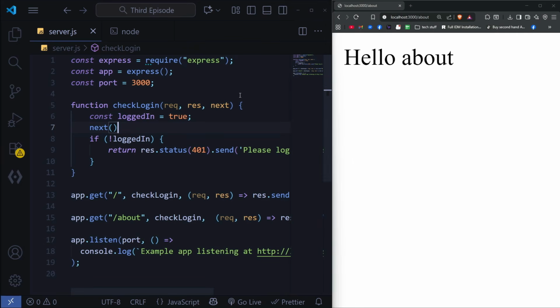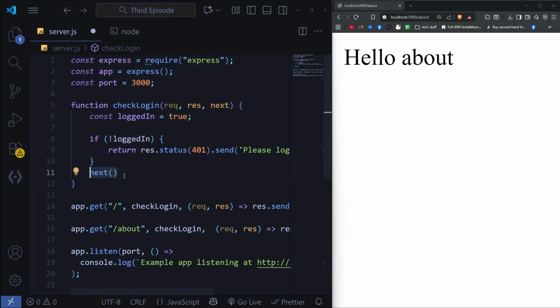And there we go. But I forgot one thing: if I put the next here, even if the boolean value is false, the next function still runs because it will never go to the if statement. So if I, let's say, do false, it still works, as you can see. So now if I put it inside the if, this will not work. So it will say please log in first. So yeah, this is how you can make your own logic and make middlewares. Hope you got that. And let's move on to the last thing.